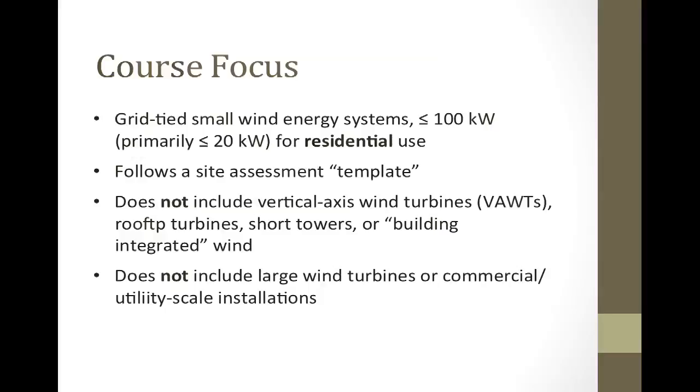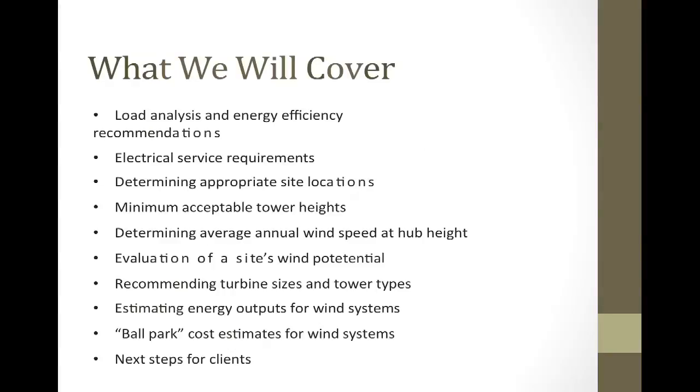Most customers would like to put in a wind turbine that generates electricity they can use in their homes to offset their electrical use, or some even have ideas that they'll be able to sell electricity back to the grid, and we'll talk more about that as well. So again, the focus of this course does not include large wind turbines, 100 kilowatts or larger, or any sort of commercial utility scale installations, wind farms, and so forth. We're typically talking about the small things that a typical homeowner or farm owner might want to put on their property. This is what we're going to cover.